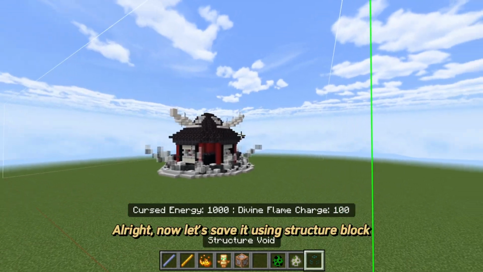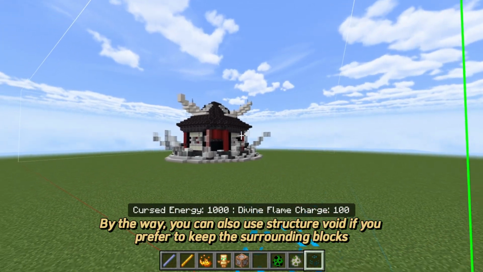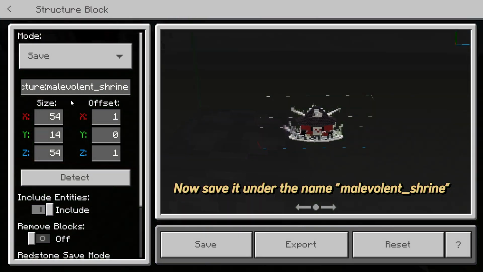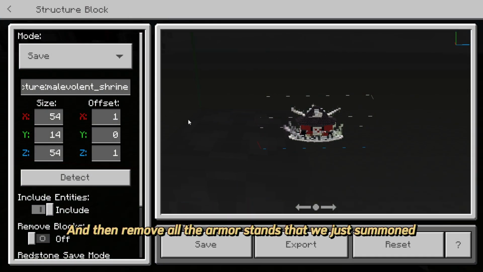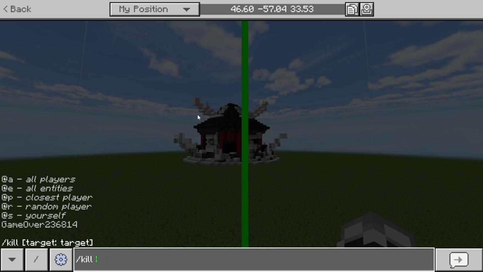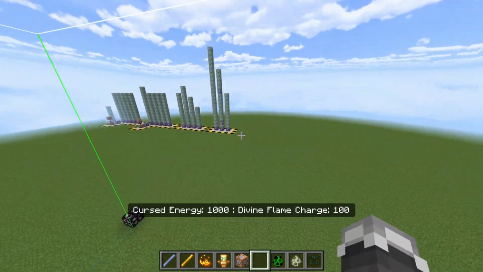Alright, now let's save it using Structure Block. By the way, you can also use Structure Void if you prefer to keep the surrounding blocks. But you can also skip it if you want. Now save it under the name Malevolent_Shrine. And then remove all the armor stands that we just summoned. Perfect. Then let me show you now the commands.